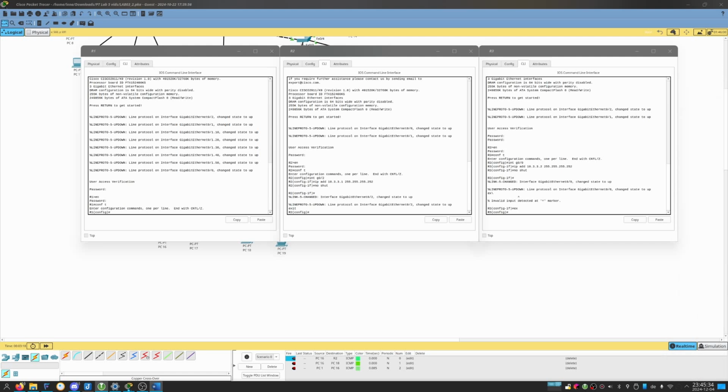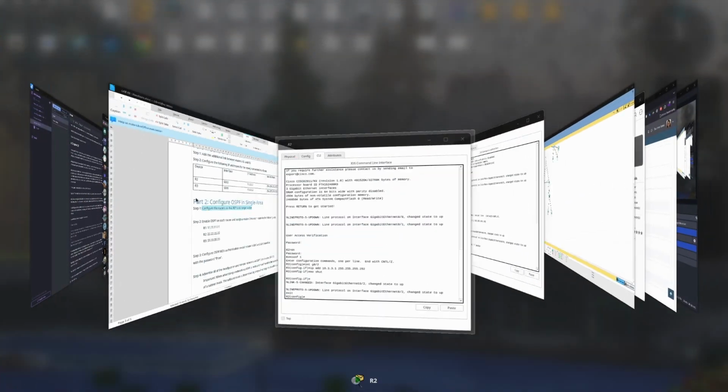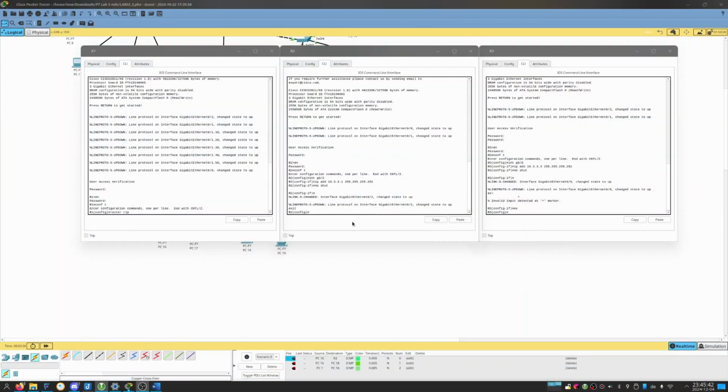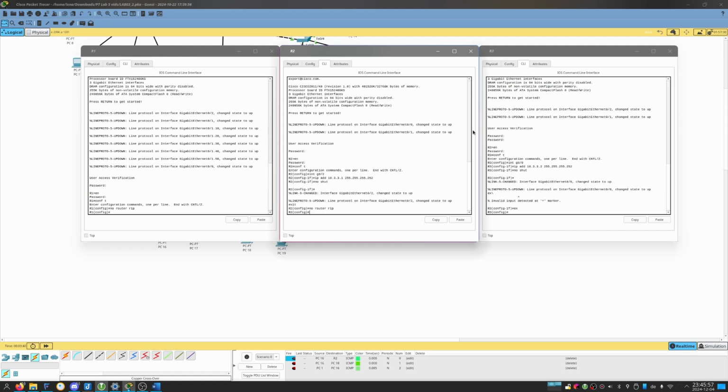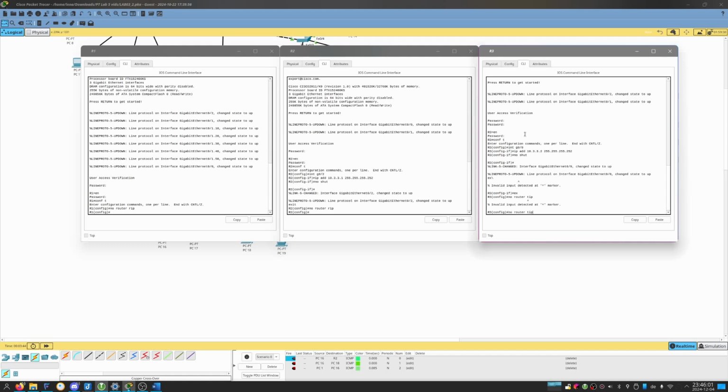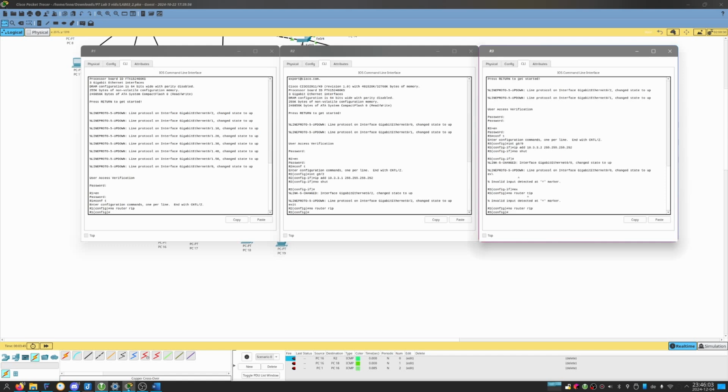Well, I'm gonna put that on the other screen here. Router RIP. Oh, did I select the right output? Yes, I did. Okay. Well, not router RIP. No router RIP. Same thing here. No router RIP. And no router RIP. Jesus Christ, what's wrong with me today?